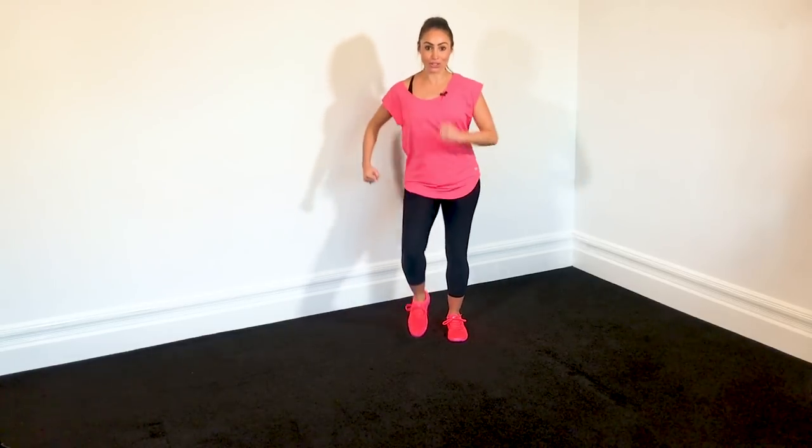All right, so we've got a fun, upbeat walk to do, and that is a tropical samba calypso style. Now, if you can see, the intensity is a little bit higher because we're progressing. Come on, pump it up. Let me hear some drum beats come through. Let's go, drum beat. So we're gonna do some samba-inspired steps here today.